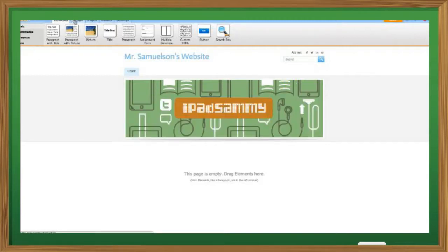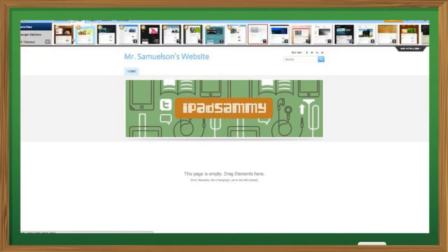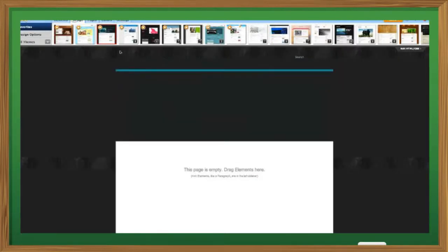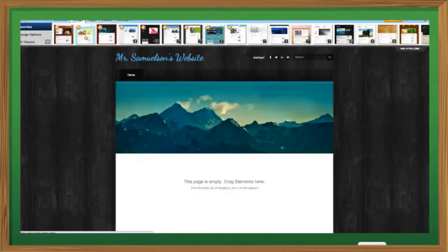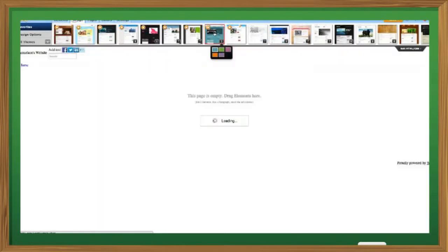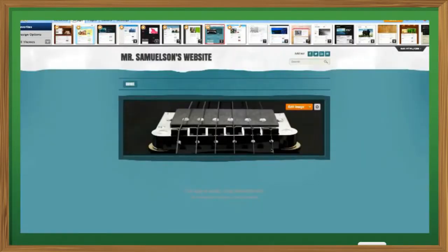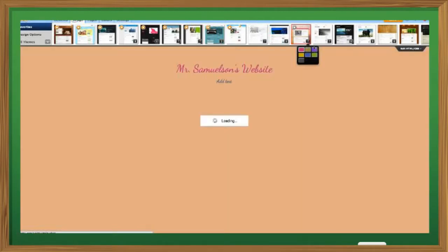Now, one of the things that you can do is there's a lot of the buttons over here are your basic tabs. So if I want to go ahead and hit design, I can see all the different themes, kind of like you were talking about in WordPress then. So if I want to give it kind of a rustic theme, I can go ahead and take a look, and I'd have to go back in and add my header again, which is one of the pains which teachers don't understand. They kind of get started, and they're like, I think I'm going to change my theme. And then they realize that they have to go ahead and upload their image again. So that's just a little word of warning, I guess.